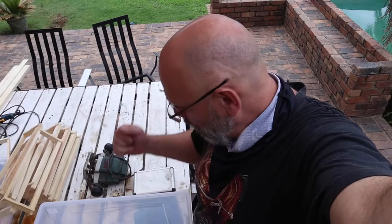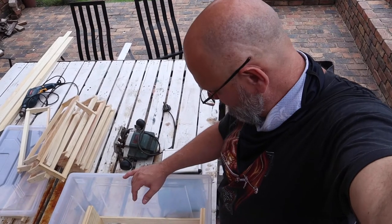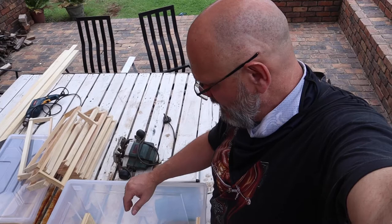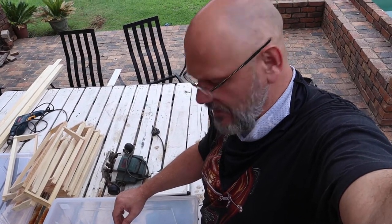So you're probably wondering, why do I want to build this little frame and this tote to transport my honey frames from my supers? Why can't I just transport them straight in the super? I had a look at guys that are transporting in the supers, and it makes a terrible mess.